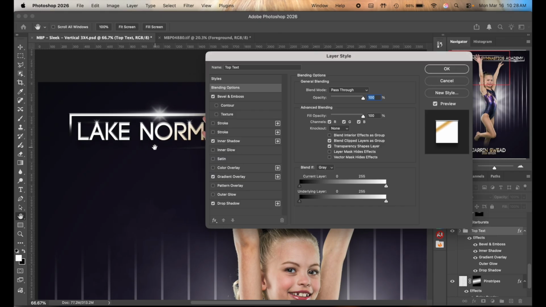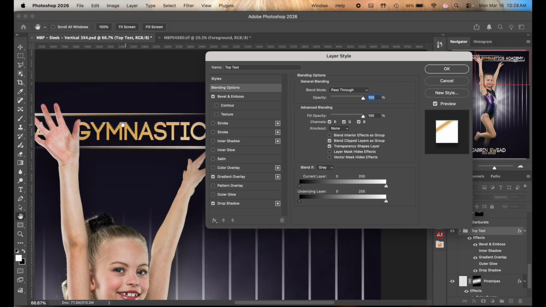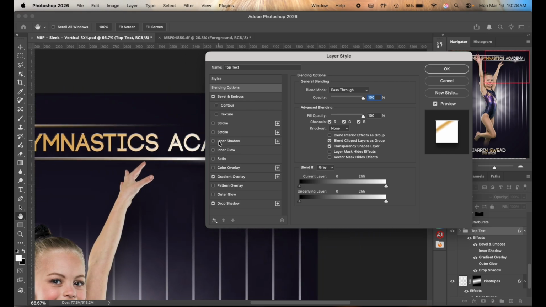And as you see, we have this bevel effect. You can turn that off. You can turn off the inner shadow to give it a smoother bevel effect. You can see through here how you're still getting that. I just did the inner shadow to make it stand out, to give it a little more dimension. You can turn off the gradient if you want, and just have a solid color on it.